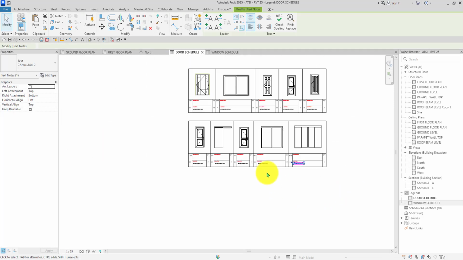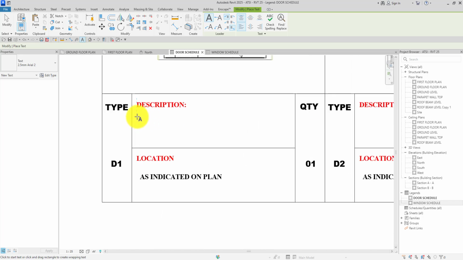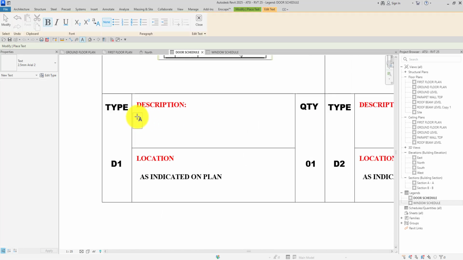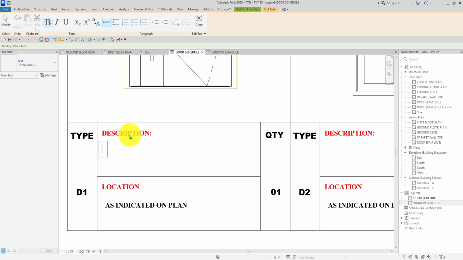So we have that in there. Now with the description, we need to give the exact description with the materials of each and every door we have in there. So with this main entrance door, I'm just going to be giving rough names. So I'm going to call this an aluminium. Let me see what I have in here.